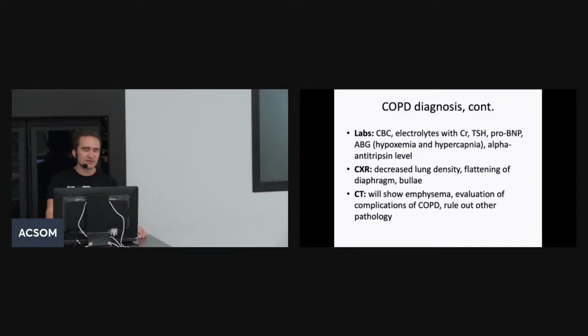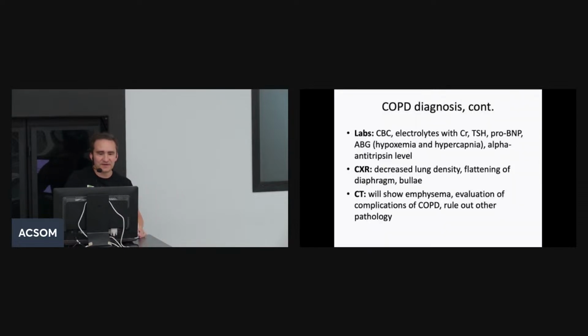You'll do ABG, which is arterial blood gas, which will show hypoxia. Hypoxia may be seen in the early stages, and hypercapnia doesn't happen at the beginning, but as ventilation becomes a problem, that will show up as well. And hypercapnia will cause a respiratory acidosis, right? Especially in exacerbations, your pH will be below the normal range, because you retain CO2, which goes into acid production.